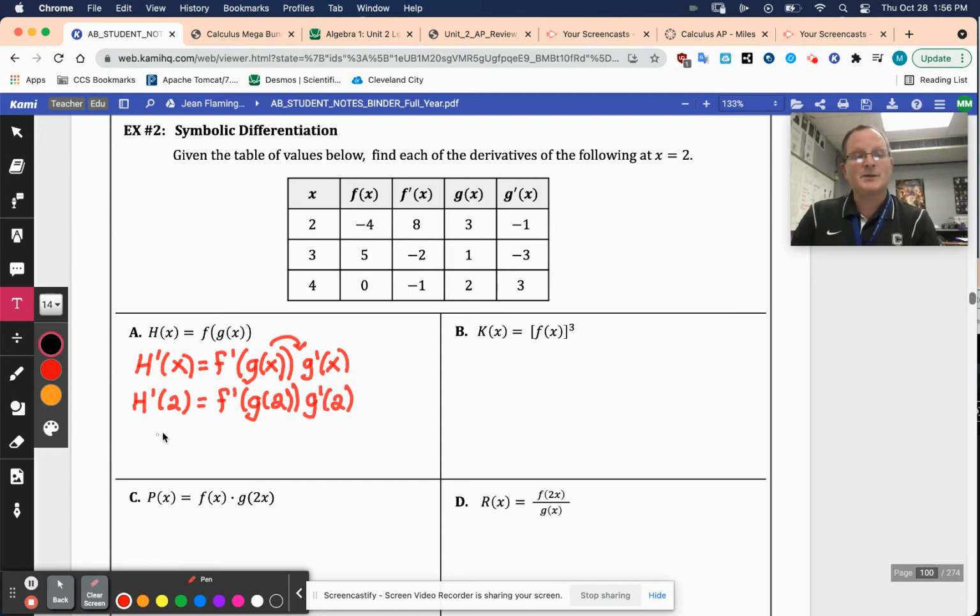And they better give us all these values. Okay, so first thing, it's going to be f prime of g of 2. All right, so here's g of 2 is 3. I'm looking because I know I'm going to need that 3. That 3 now becomes our x value for f prime. And while we're here, g prime of 2 is -1. Okay, and then f prime of 3, which thank goodness they gave us that value, otherwise we couldn't do this, is -2. And so I've got -2 times -1. And there we go.